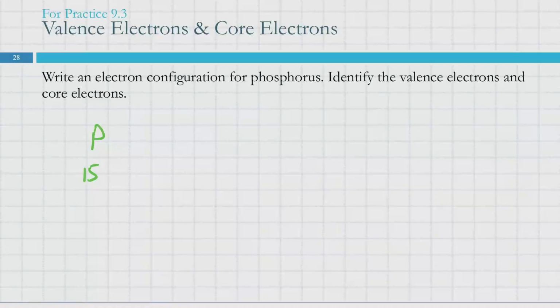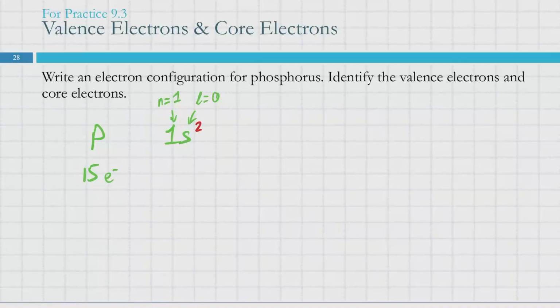That 15 is the number of protons that it has. That also means that it's going to have 15 electrons. When we start an electron configuration, we need to start from the lowest energy levels. So 1s is our lowest. So starting off with our 1s, since n is our lowest value at 1, and s is the only available subshell or type of orbital that we can have in the n equals 1. So we start off with 1s.